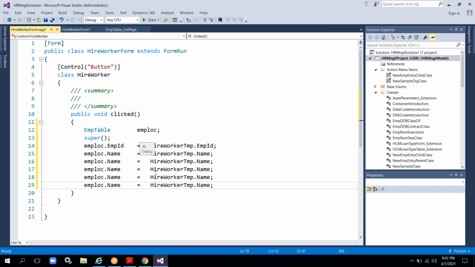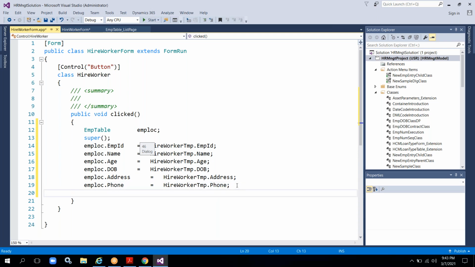Totally we have 6 fields, right? DOB, address, and phone number finally, phone.